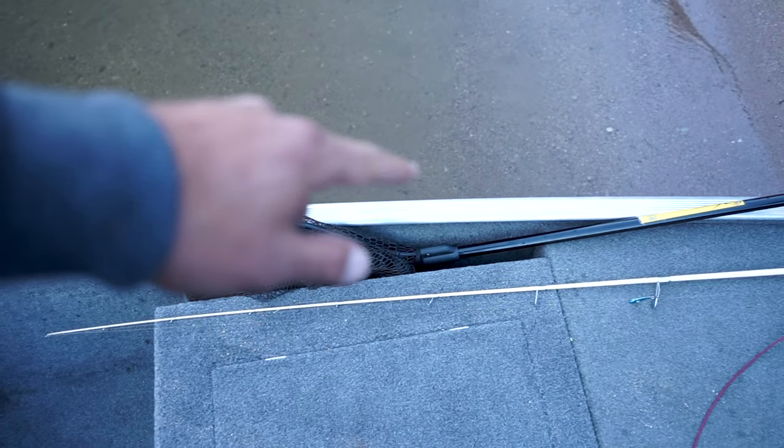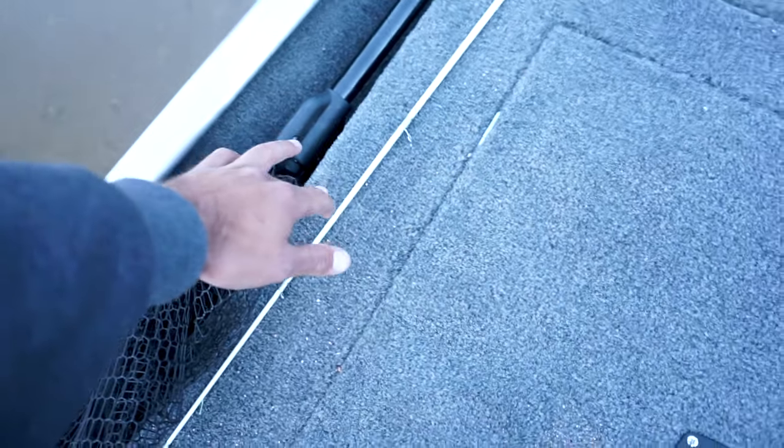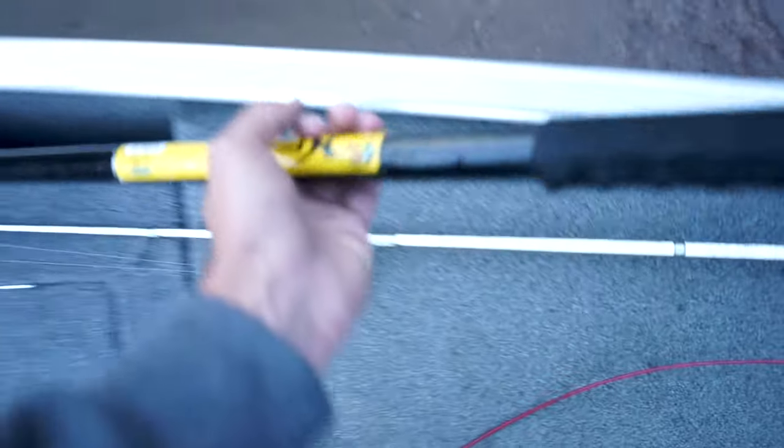There used to be this four rod locker right there. I don't ever use that rod locker. You can see there's, actually, I guess you can't even see it, but they're still there. That's where I put my net. So I got to get a tie down right here to hold my net in, but it really doesn't go anywhere unless there's a big wave. But that way, I'm up here fishing, got a good size fish on, I need to grab it. Just grab the net, slides out, it's ready to go. It's out of the way, it's tucked in there.